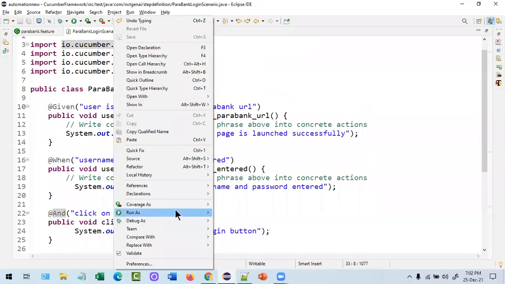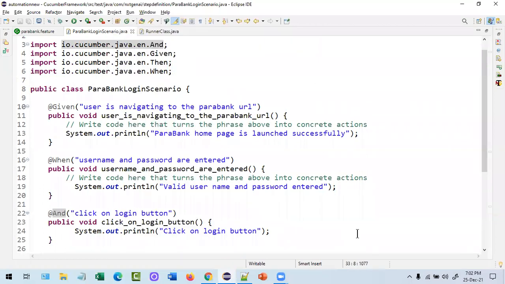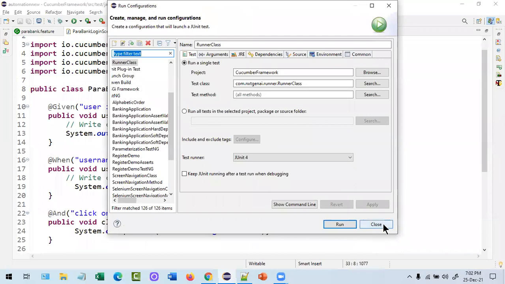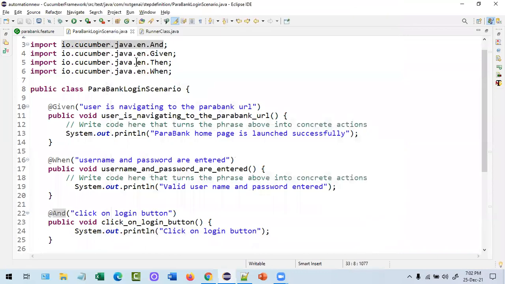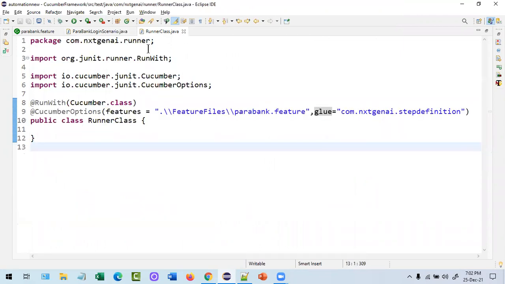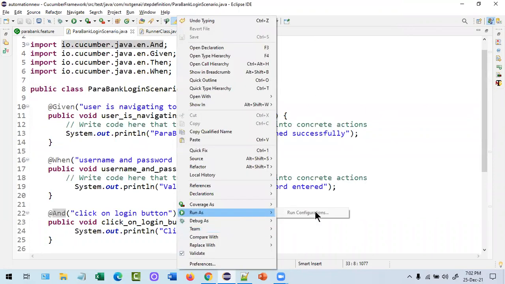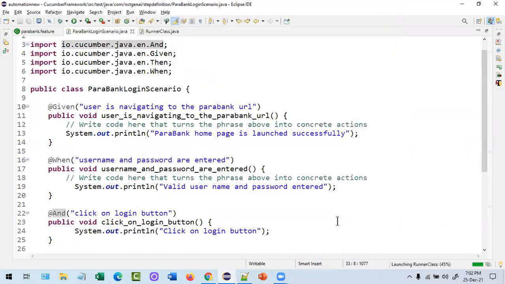Then you can execute from here as a feature file. Then make sure every scenario is covered, and you should not get any undefined. Undefined means definitely when you mention a code, it will fail. So undefined, you have to resolve it. Maybe if I run this again.